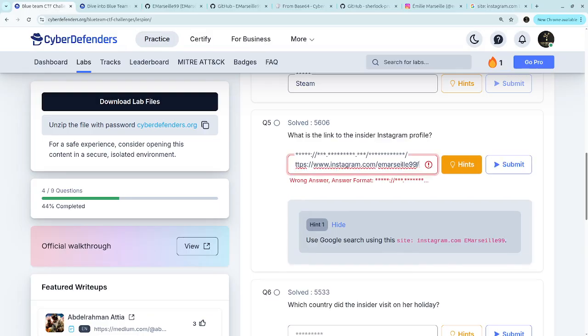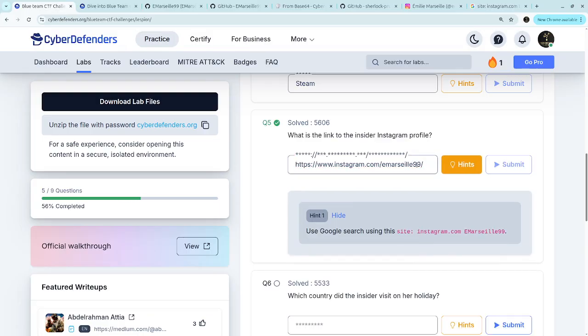Okay, maybe we'll follow the format. There you go. You just need to pattern it after the pattern shown here for the answer. So we're just lacking the forward slash at the end.